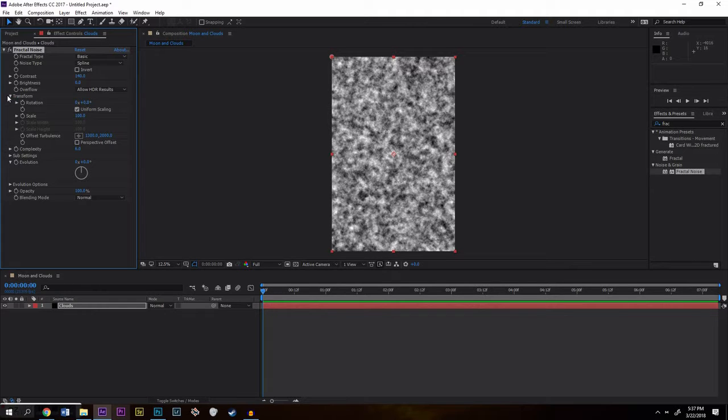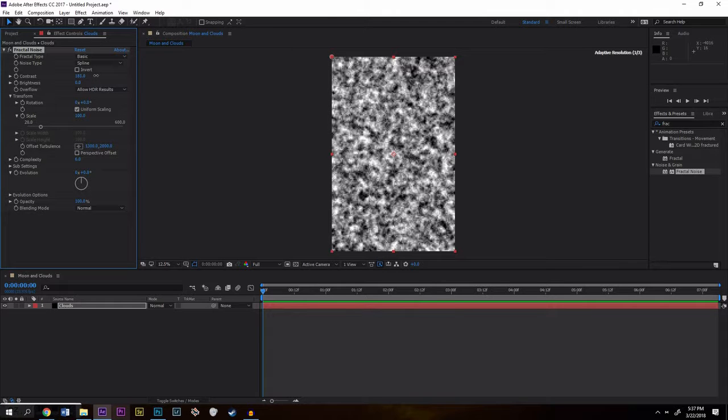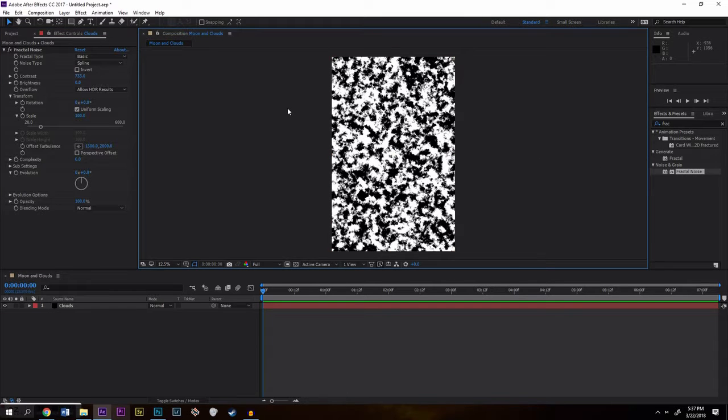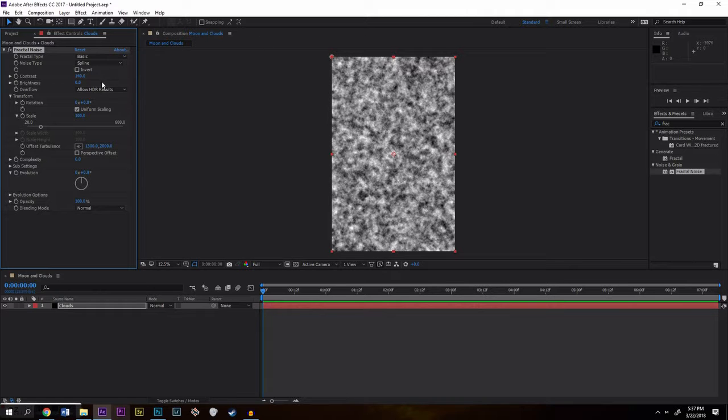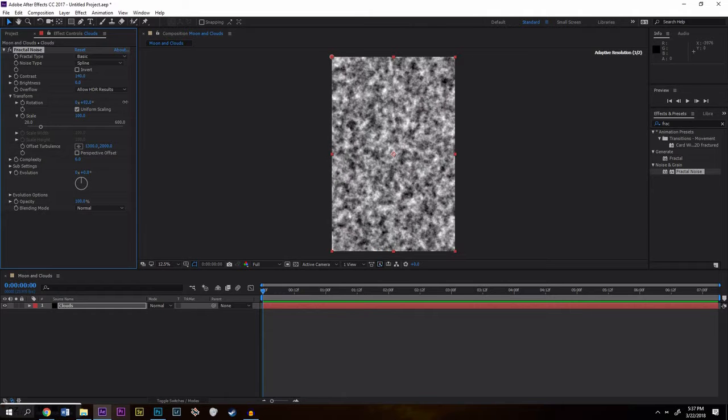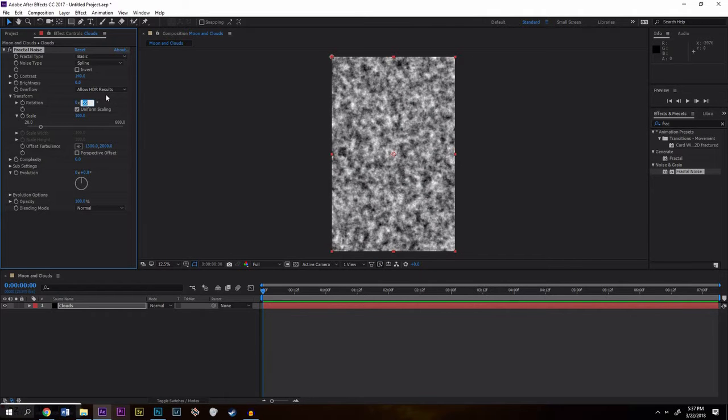A lot of these are also very self-explanatory. Like, you see contrast here. If you bring the contrast up really high, like 700, there's not a lot of gray left. It's mostly just black and white, and if you put it down to 0, then it's just going to be a flat gray. So I'm going to bump that up to around 140. And you see rotation here. You can rotate it around as well. Turn that to 0.